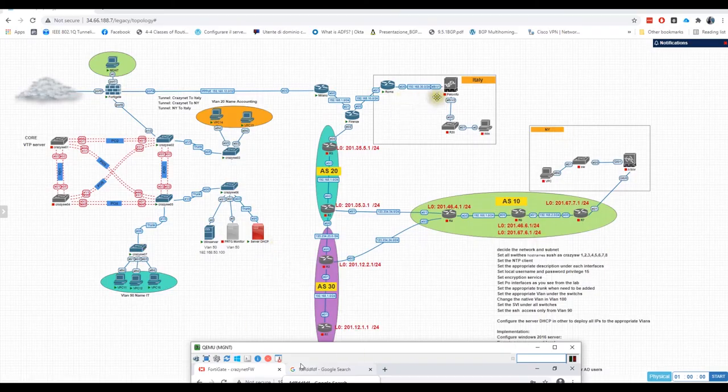Before moving on with this part of the lab, the VPNs between Palo Alto and Fortigate, Cisco and Fortigate, and Cisco and Palo Alto, I will set up Windows Server as a domain controller, because one user asked me if I can show from scratch how to set up the domain controller.